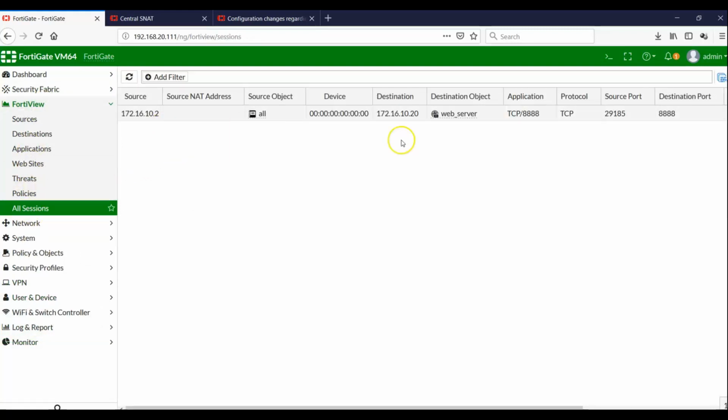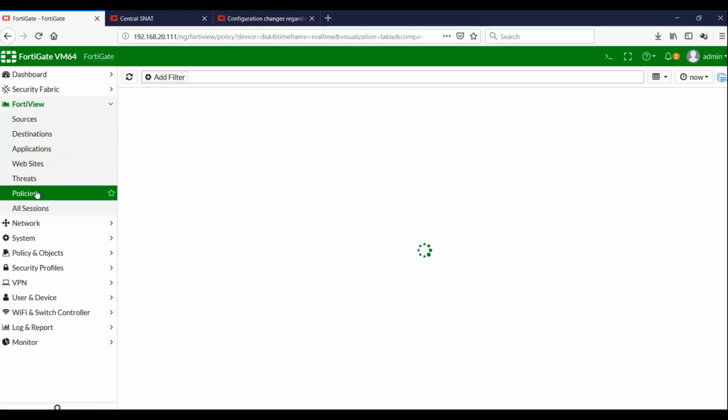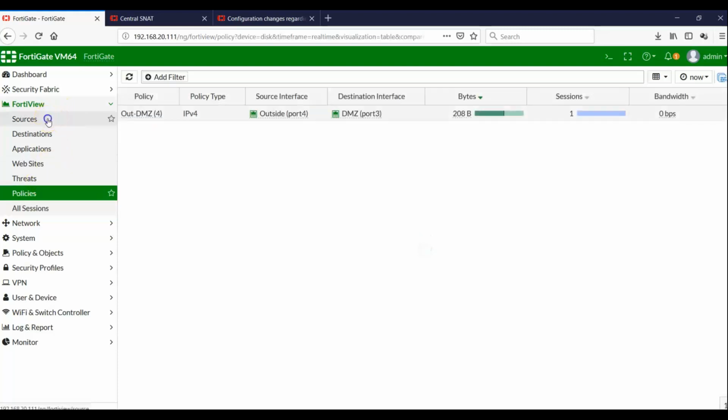Here on FortiView, you can see my application is on port 8888 and the destination port is 8888. You can see all that. But to show us the real NAT, something like the NAT table, I can also show you something from here. Let me see if that is it from here.